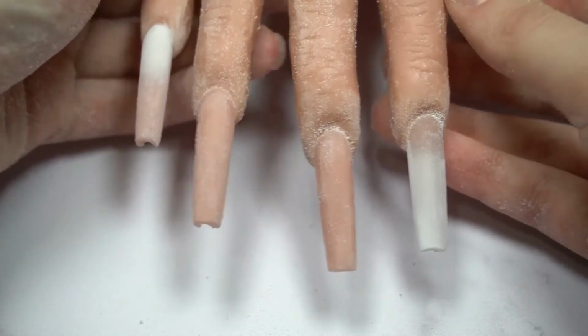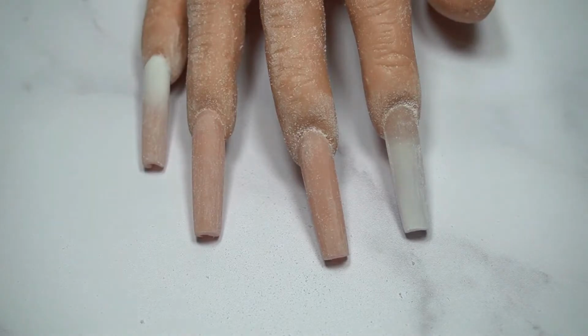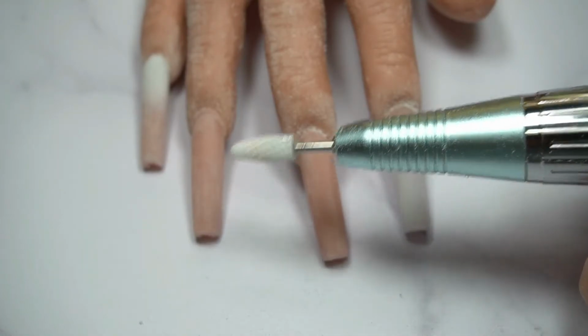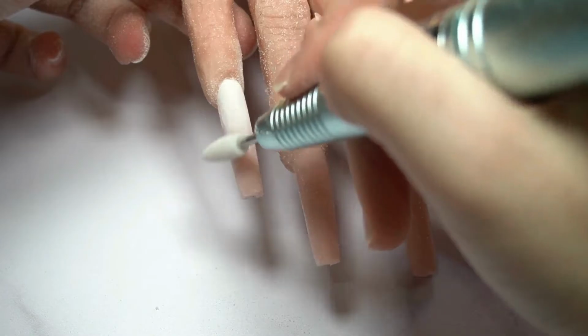And this is how the nails look after filing the sides. Now they look a lot more defined. And the last step to do is to file the surface. And you guys know that I like doing this step using my e-file. But if you guys want to, you can use a regular one.